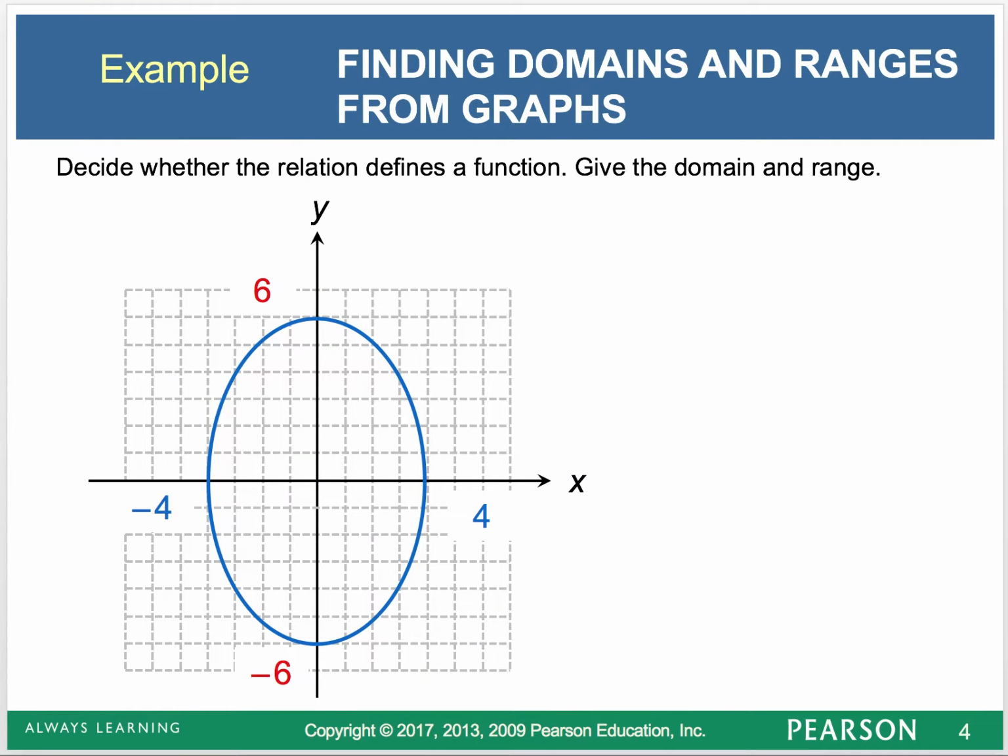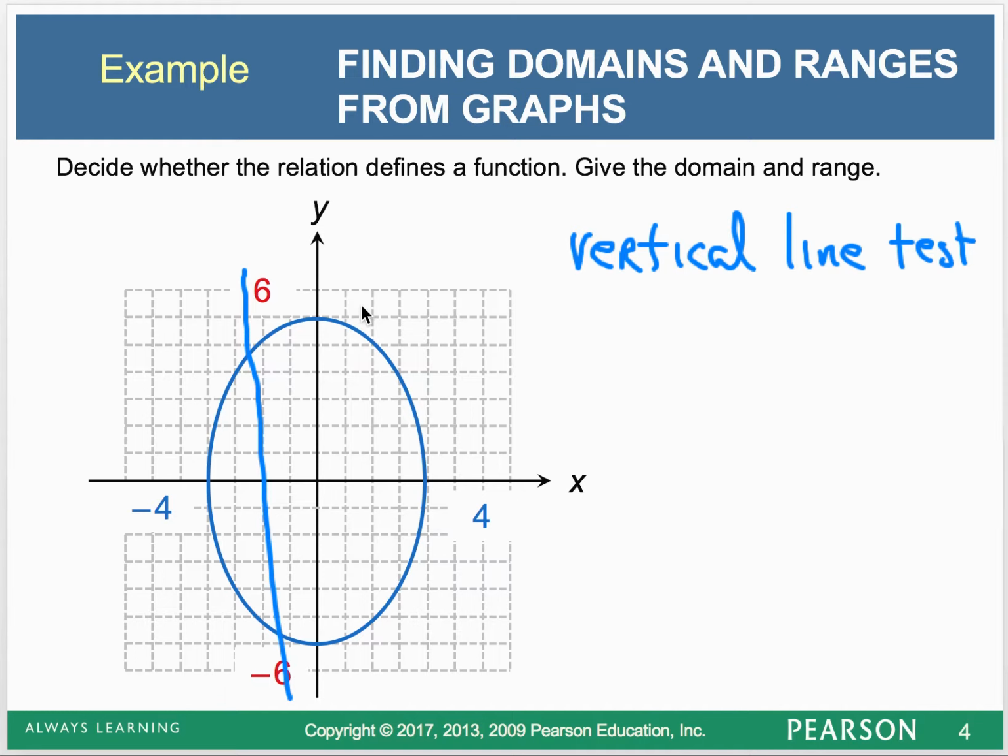Okay, so that's how to tell if something is a function when we have basically a set of ordered pairs. If I'm looking at the graph, I have something called the vertical line test. I just need to draw a vertical line anywhere on the graph. And if I can draw a vertical line, imagine these are straight and vertical, anywhere, and it crosses that graph more than one time, then it's not a function.